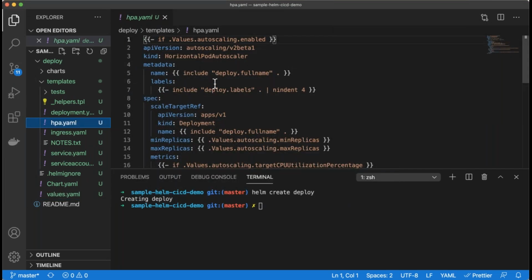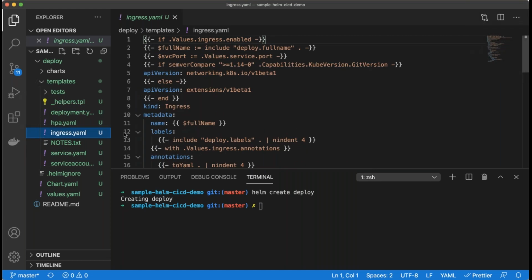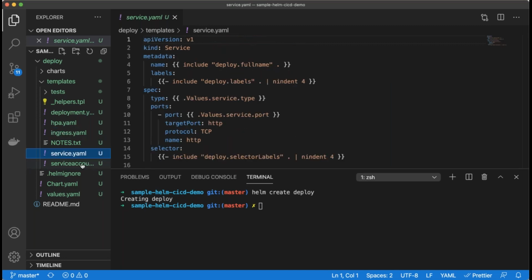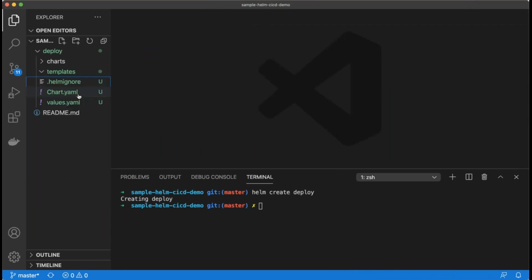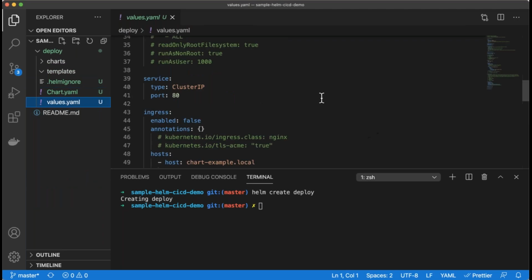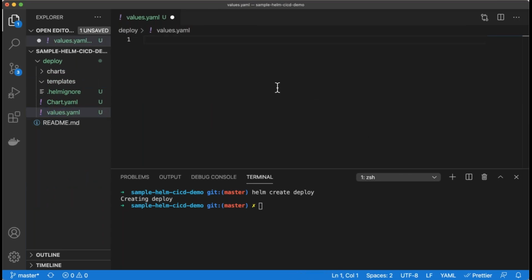And we have our horizontal pod autoscaler, so we can specify how and when our deployment should scale outwards under load. We have our ingress, so we can access the application from outside of our cluster, and our service and our service account. But like I said, we're not going to be using these. We're going to be using our own. So I'm going to go ahead and delete all these and clear out this as well because we have our own values file.